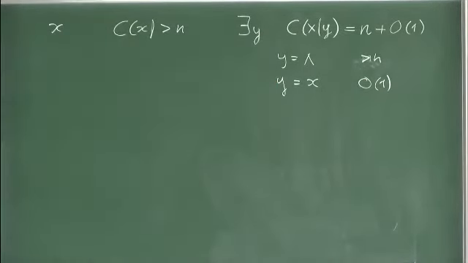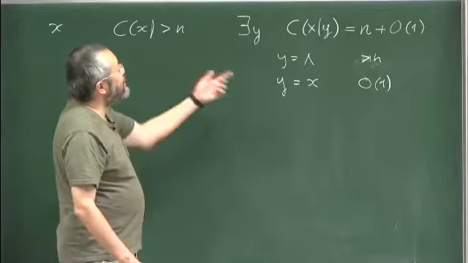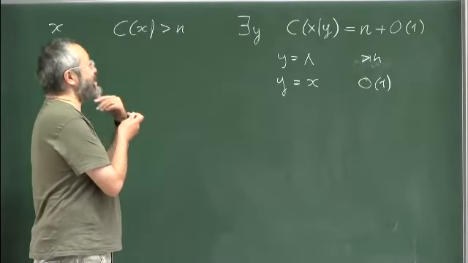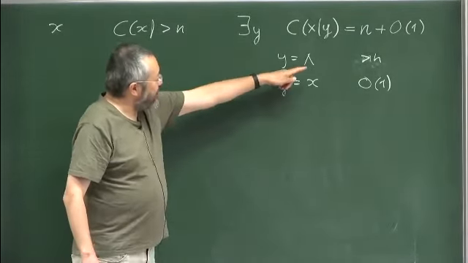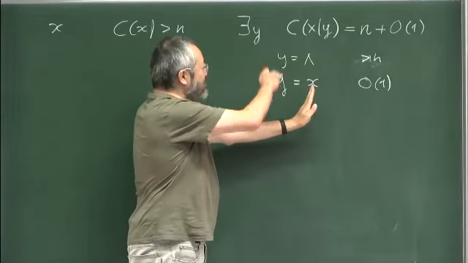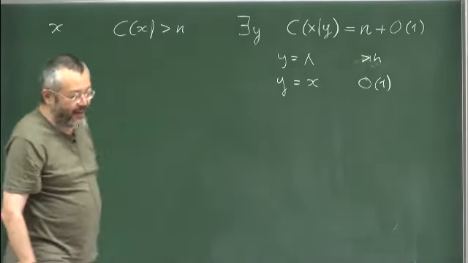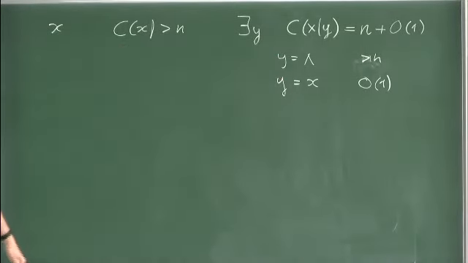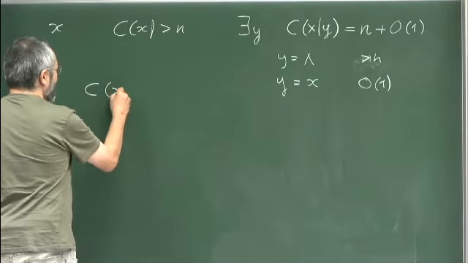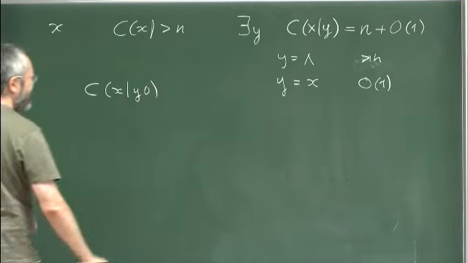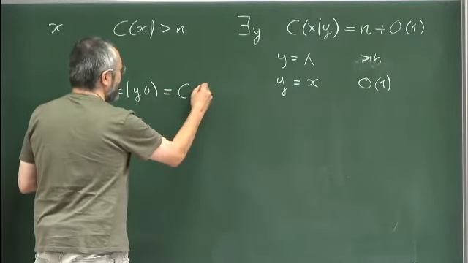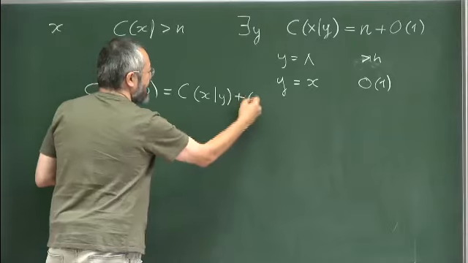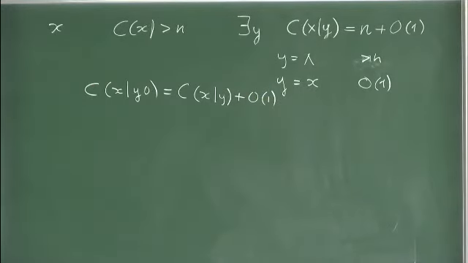And then we draw a path. I mean, we change y bit by bit, say, just erasing bits. There is a continuous, or kind of discretely continuous, path between the two things. We can just erase bit by bit from y until it becomes empty. And at each stage, the complexity changes only by a constant. So if we add one bit, we can change the complexity only by a constant.